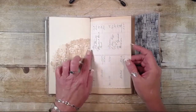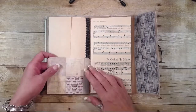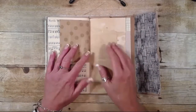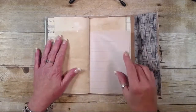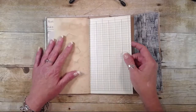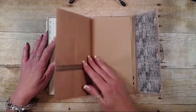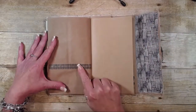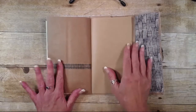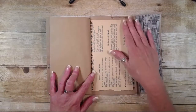There's the coffee dyed doily, ledger, the scribble paper, Tim Holtz tag, music, other side of that polka dotty bag, computer paper, children's writing paper, more of that coffee dyeing, current day ledger paper, minus the really cool vintage handwriting, grocery bag. I just went through with some washi on the seam of the bag, you know, where they sort of glue the sides. I just went and reinforced it with some washi tape. There's some craft deli paper, cardstock, that Mother Goose.